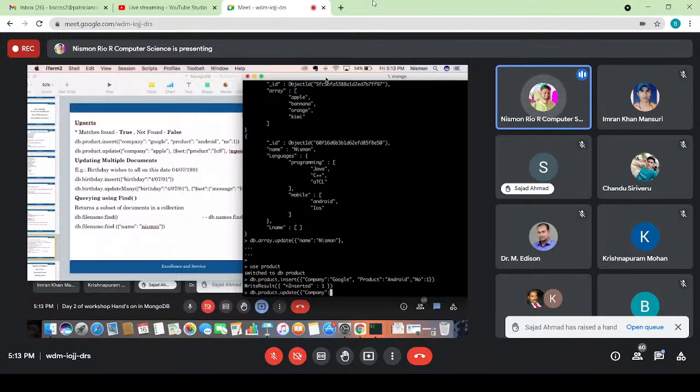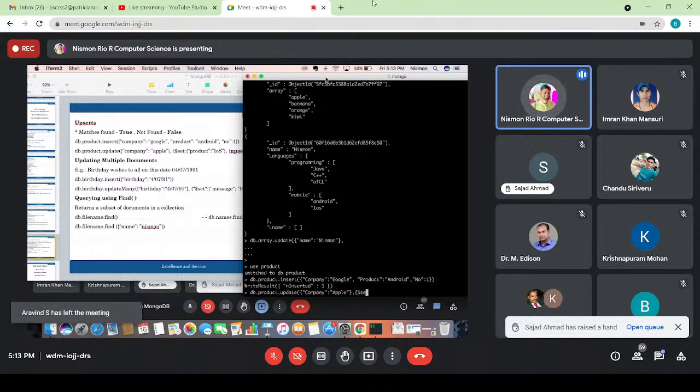So instead of what I'm doing now, instead of Google, I'm just replacing it with the Apple product. Apple, followed by a comma, and you are going to set that value. What is that product that you are going to use? So now I am replacing the Google product with the Apple. I'm just replacing it.